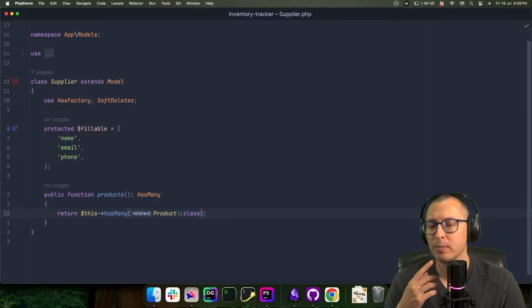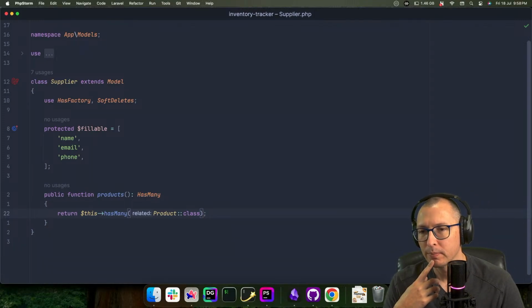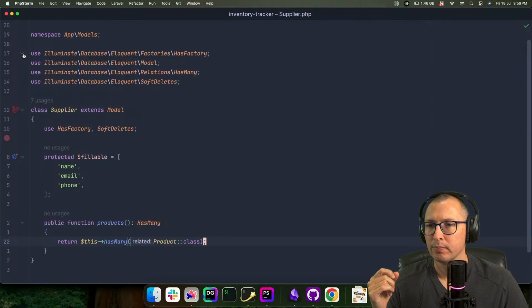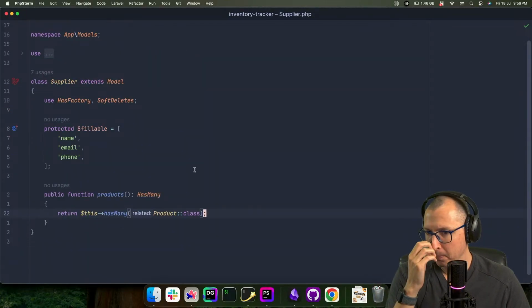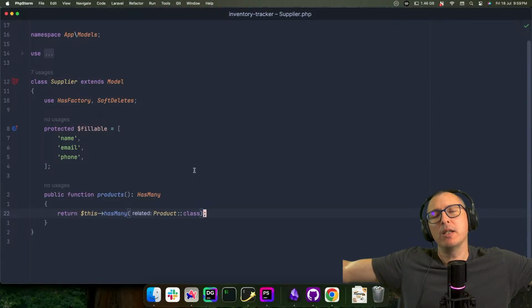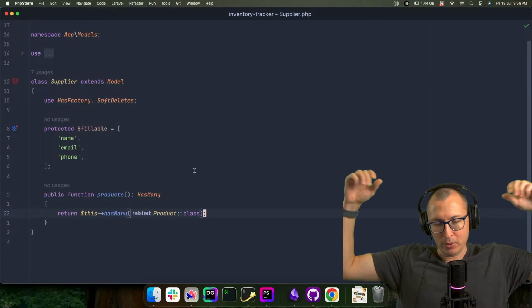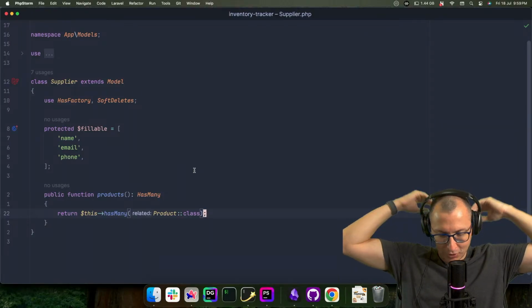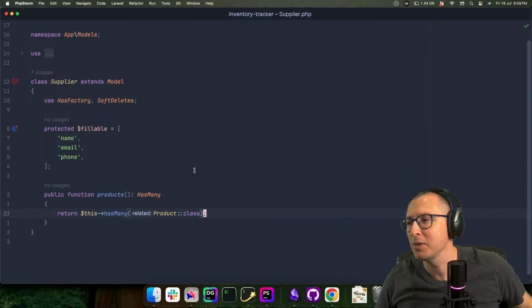That should be enough. Gone are the days of me forgetting to import models and classes in the use section. No more. Thank you, PHP Storm.